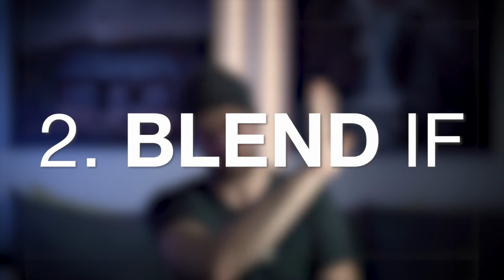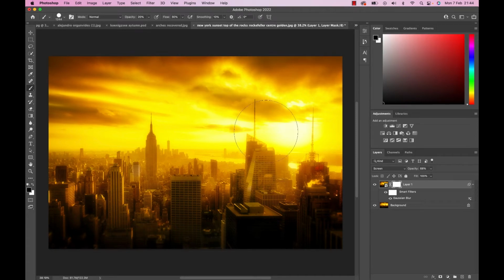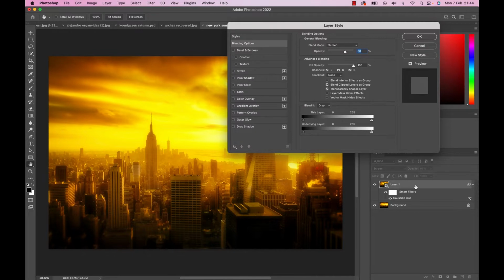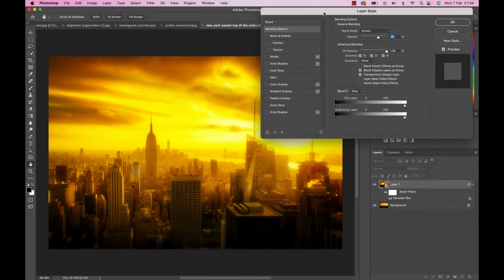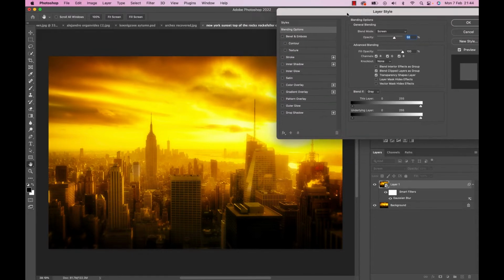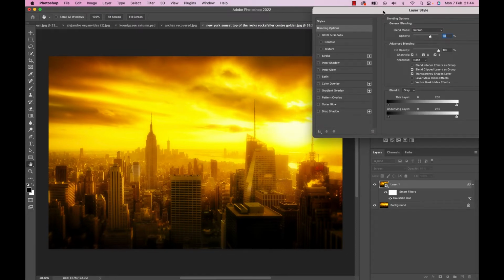I don't want to see my blurred layer everywhere as it's kind of killing my damn lights. I could now go ahead and make a mask, but that's so much work. Instead, use Blend If. Double-click on your blurred layer and check out the 2 sliders. The thinking is that the layer I opened this dialog for is only visible depending on bright and dark areas, either of itself or the layer beneath. In my case, I don't want to show this layer where the layer below is bright, cause you know I want to take the effect out of my highlights.